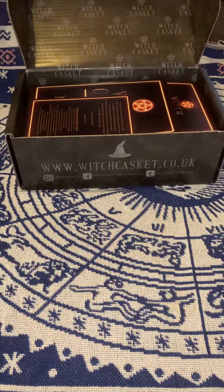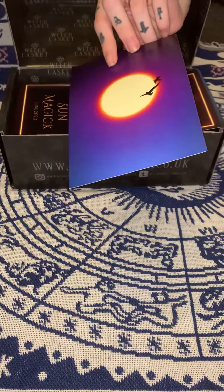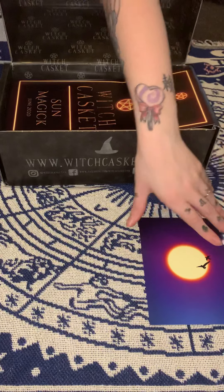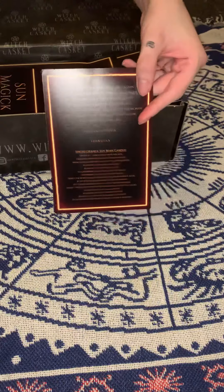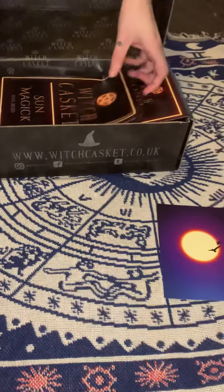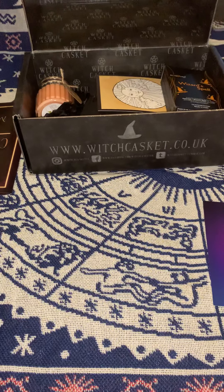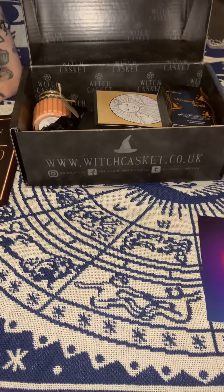As we first open it, we have a lovely little — looks like a moon, sorry, no it's a sun. It actually looks like a sun with some birds crossing. These are this month's picture — it's kind of a picture but it's also a discount on the back, though you could use it as a picture if you're going to put it up on a wall.